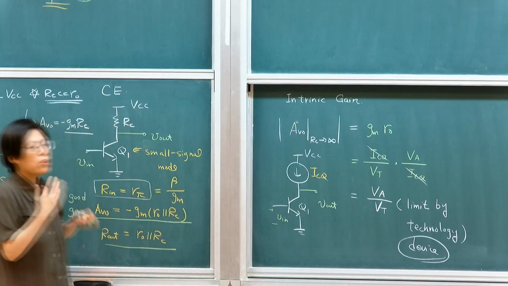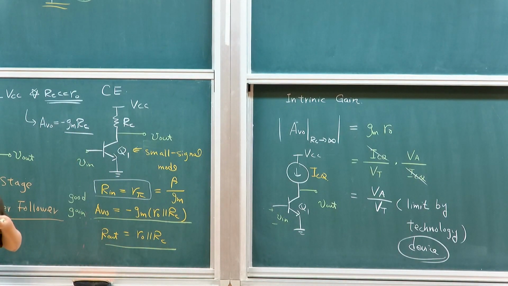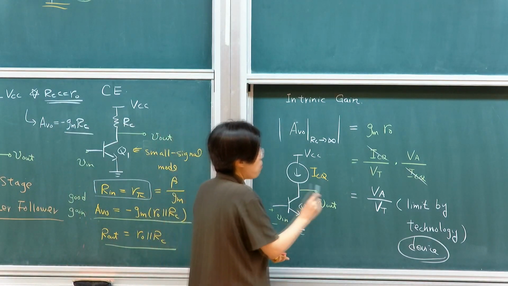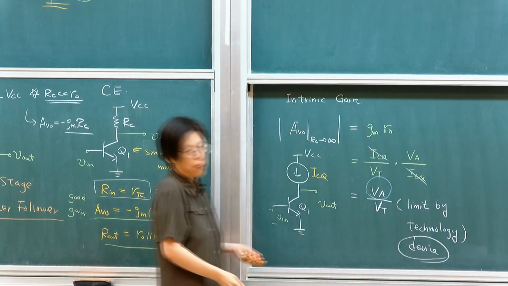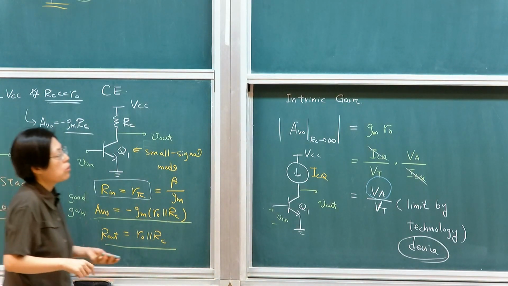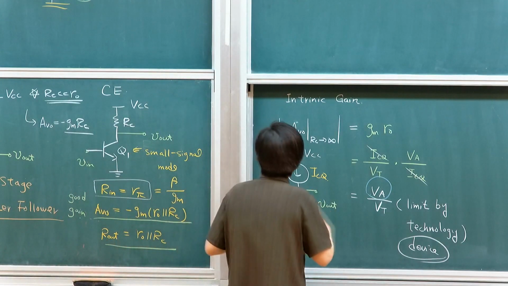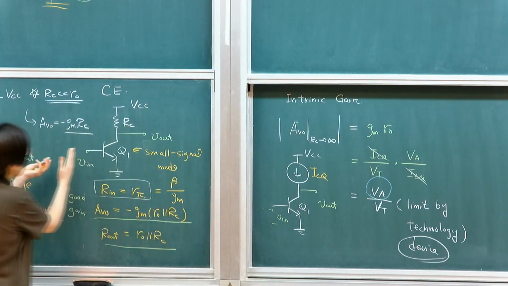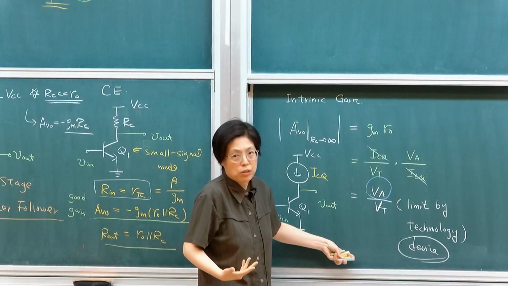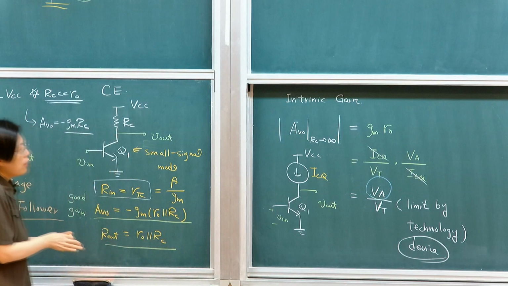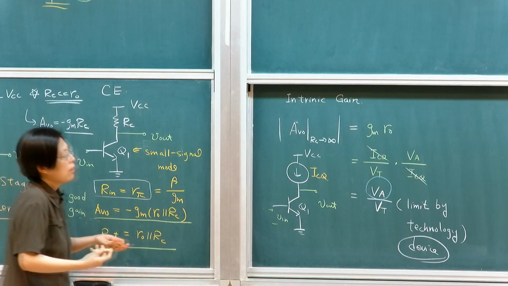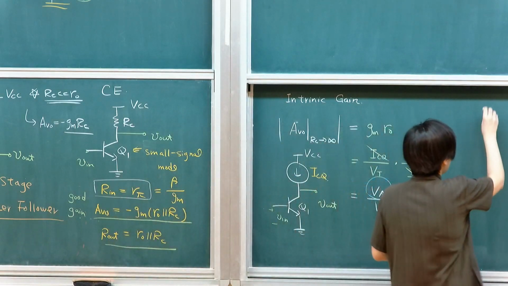So you need to understand what is doable, what are the limits, and how one breaks through from the limit. The only thing you can do to break through the limit is to change VA, and then you change the technology. That's the only thing we can do in order to break the ceiling. Okay, so you want to understand where you actually are within the ceiling, then you have circuit solutions. Otherwise, you need to go for a technology solution. That's very important as to how you solve a problem or solve your challenges. Okay?